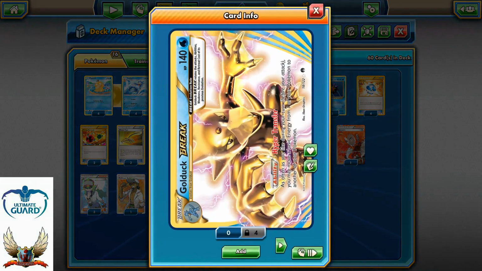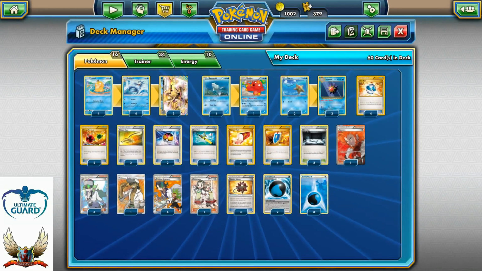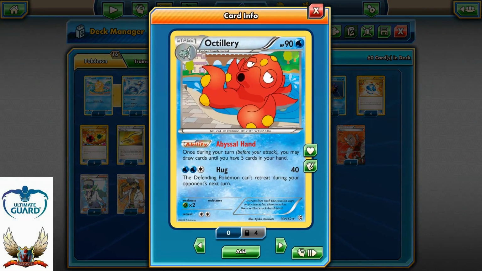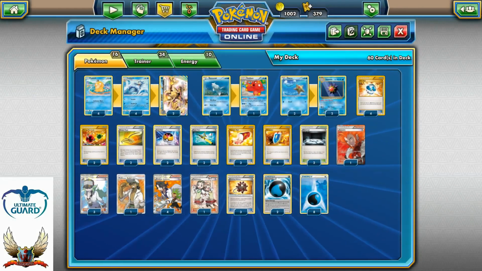Also, Golduck BREAK is here for extra 50 HP, and also that Hyper Transfer, which can actually help us to move energies from our Pokemon in play. Octillery is here also for the Bazel Hand, mainly to draw cards until you have 5 in your hand. And that's it. That's the game strategy.